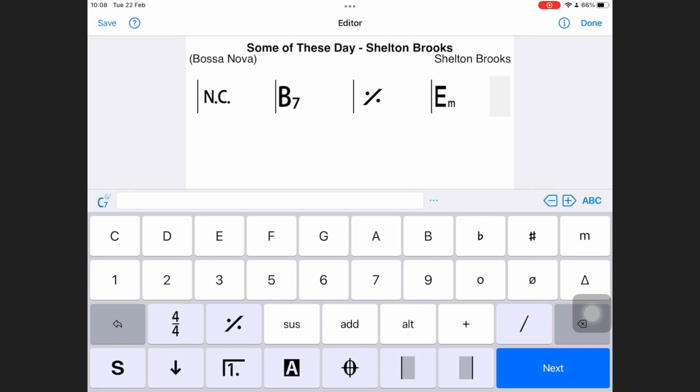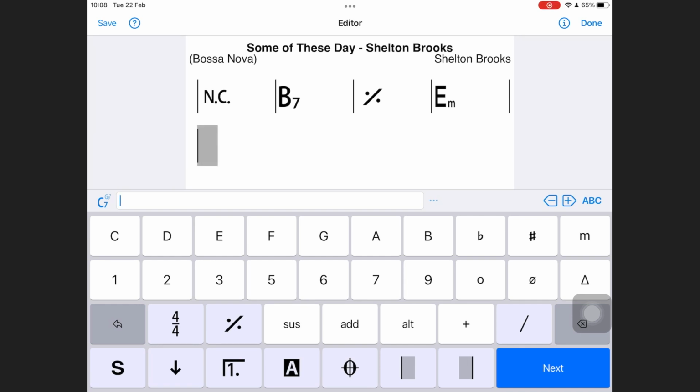So you see how now it's worked out evenly, where in 3/4 it didn't. Then I put my bar line there. B7 is next. Oh, whoops, sorry. So I do that all the time. So that's a good point. I was in this spot, even though I typed my bar line.